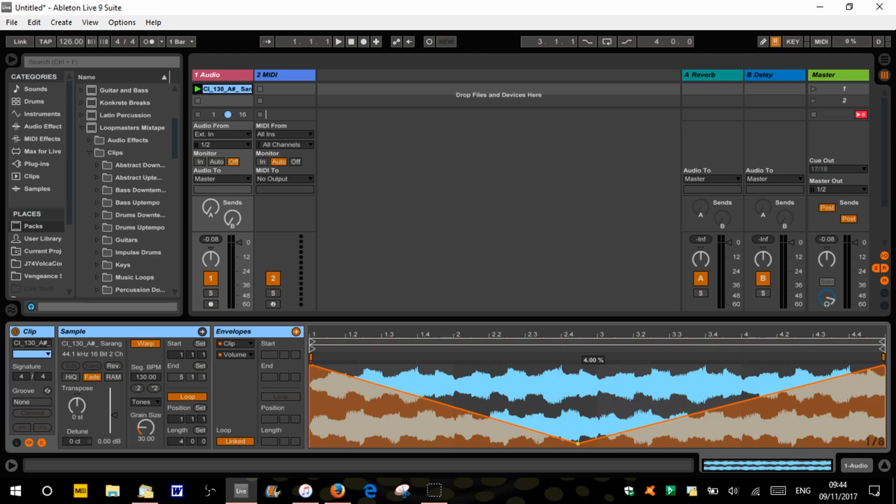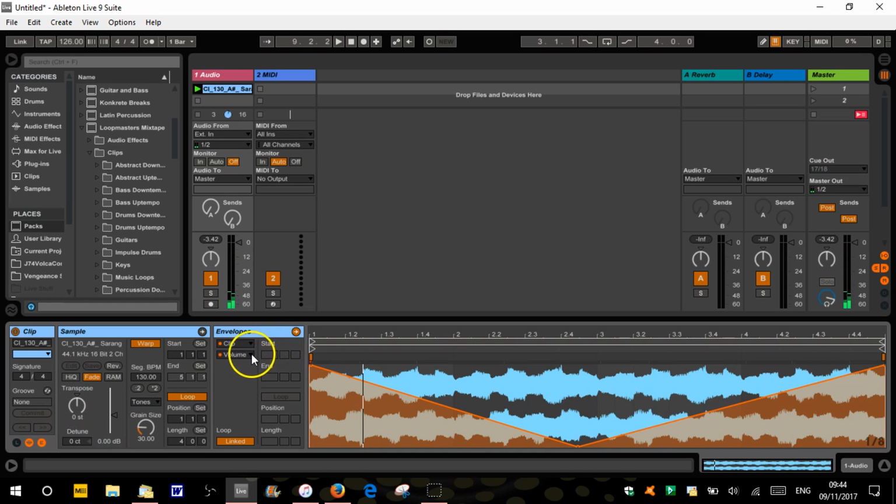So as I now play the clip, the volume will dip down in the middle, it will follow this envelope. Okay, it will dip down there and it will go up at the end. So if I have a listen. Okay, and you can see here, look, the volume of the clip is moving up and down with that automation.